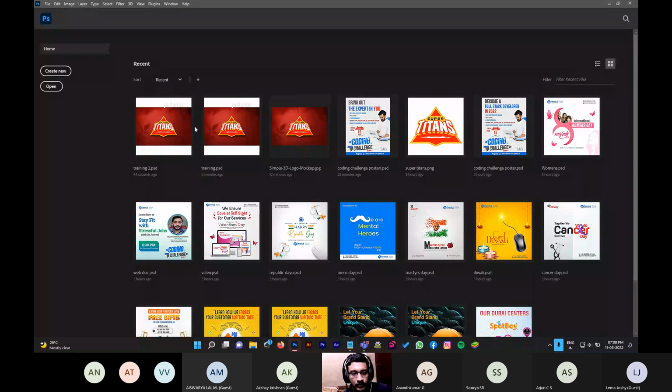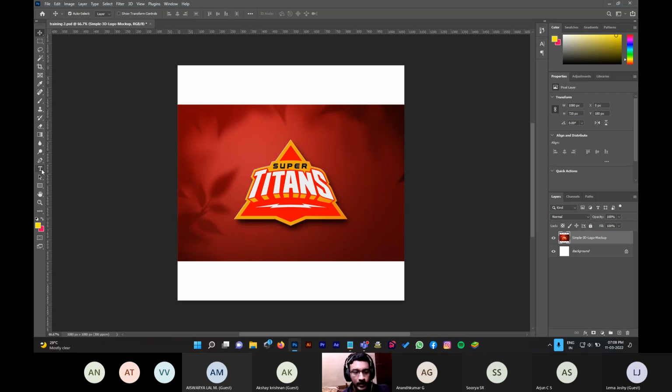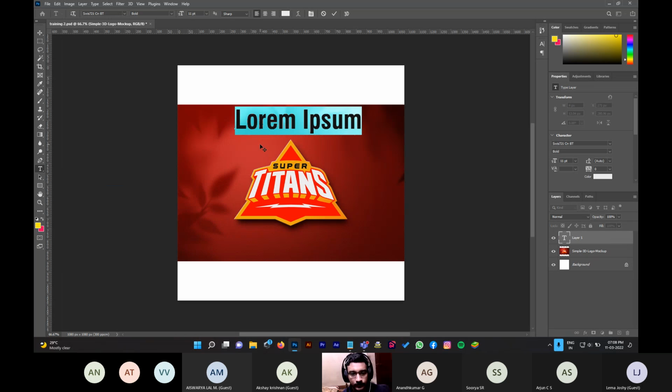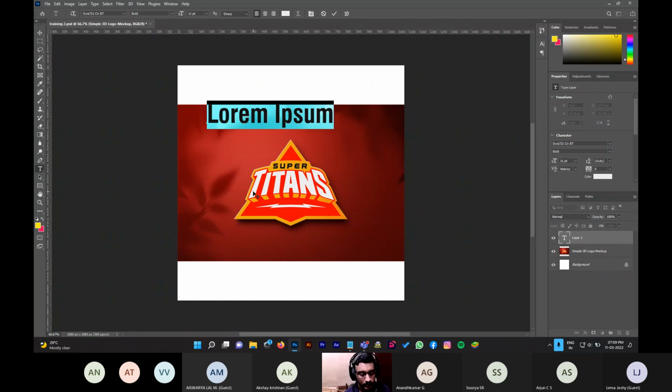Okay. So now let's look into the text tool. You guys have seen that I am typing this text. So for typing, we can simply select this text tool and type here. Anything we can type. The shortcut for this text tool is simply pressing T. While typing, we can choose different styles.